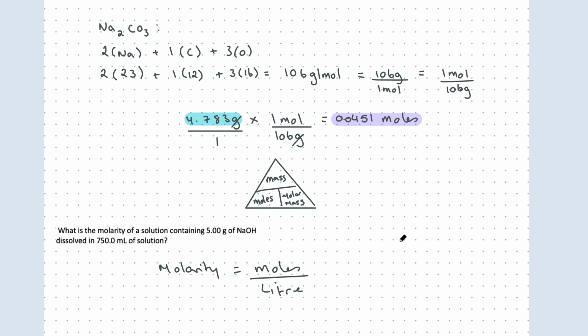Do I have any of those? Well, I have a measurement for the volume, right? But in this case, the volume isn't in liters, it's in milliliters. But if you've watched my other videos, you will know that for the milliliters, you can very quickly change it into liters by saying multiply by 10 to the minus 3. So that is 750 by 10 to the minus 3 liters. And in the end, when you're plugging it all into your calculator, you just write that. So you don't have to stress about dividing by 1,000. All I did was I replaced the word milli with what it actually is mathematically, which is 10 to the minus 3. I now have to work out moles.